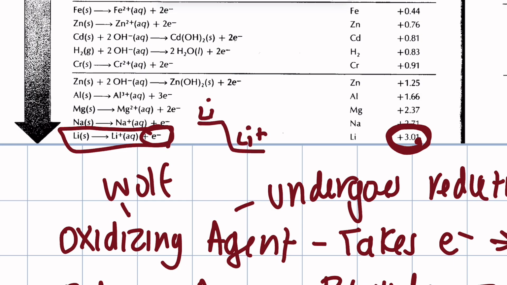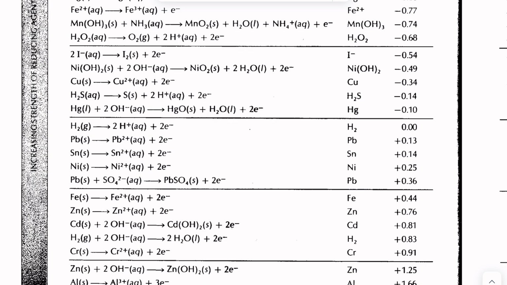This is a highly favorable reaction because the lithium ion is much more stable than the lithium solid. And so all of these reactions are showing some sort of energy profile like this. When it's positive, it's going down, and when the electrode potential is negative, then it's going up. And the amount that comes after it tells you how much that energy is changing.